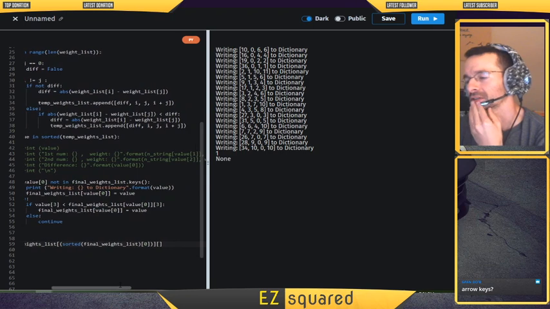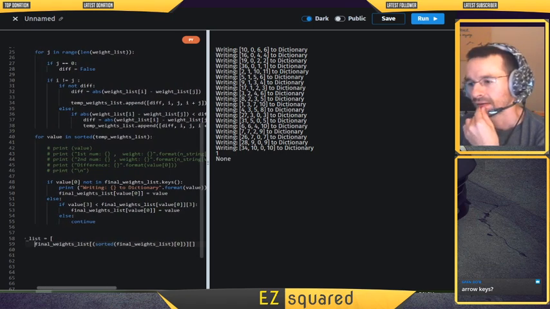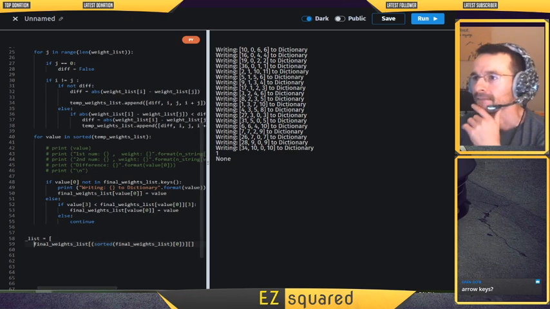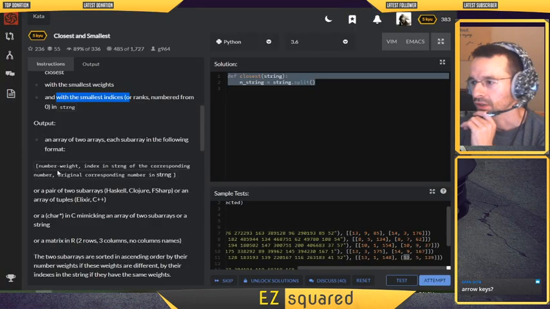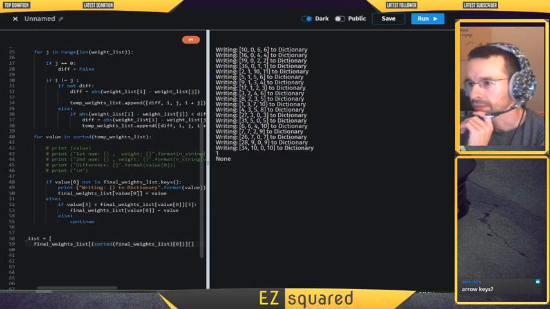Position 0, which is the key. And I need the number weight, which is in the temp weights list, right?